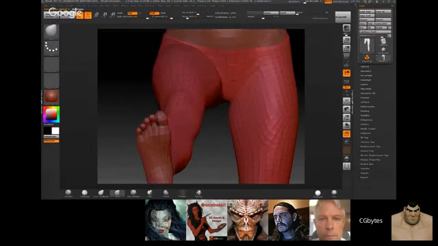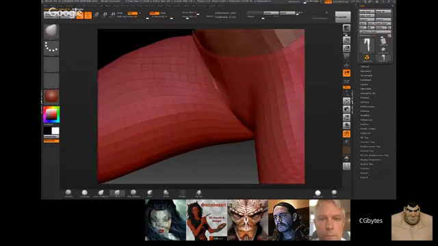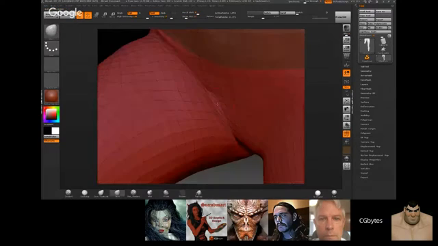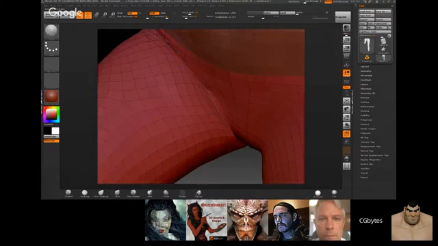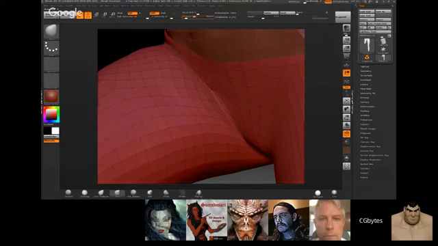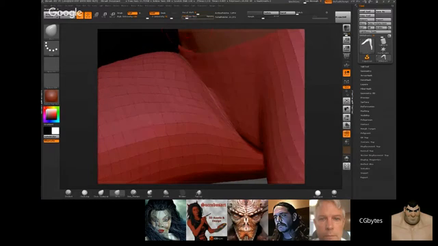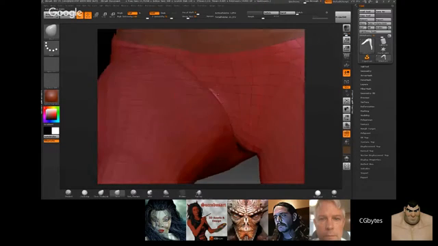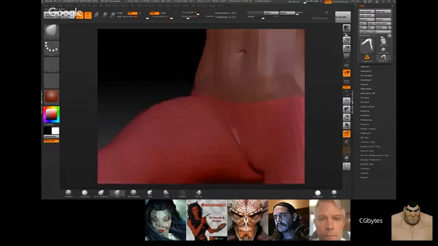I'm going to send the figure over to ZBrush at this point, and I'm going to smooth this out a little tiny bit. And then I'm going to use my move brush to move that.